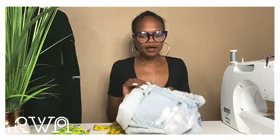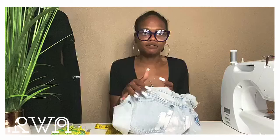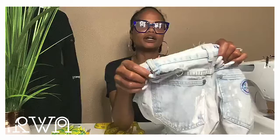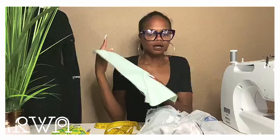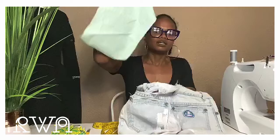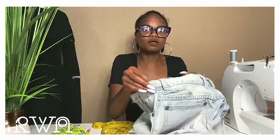This is a pair of my personal jeans that I've loved for quite some time, but they literally have holes everywhere. I'm going to walk you through how to hand sew this and demonstrate a few stitches. This is the back of the jeans and there is a hole here. I have a fabric scrap — it can be denim, wool, broadcloth, t-shirt material, whatever you have at home. I'm going to put it behind the hole above this pocket; as you can see, there's a huge hole here.